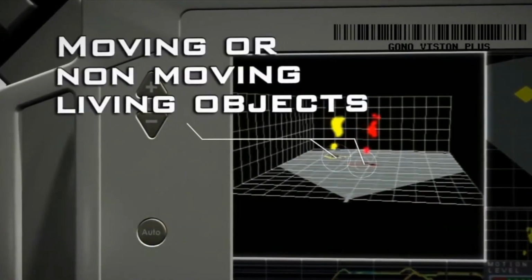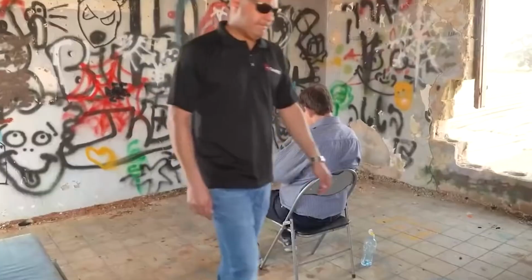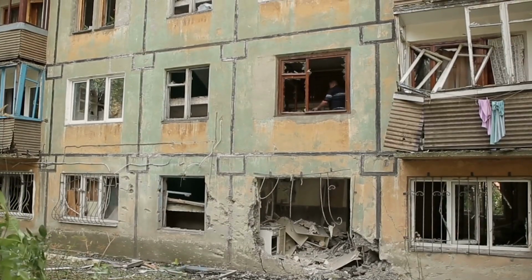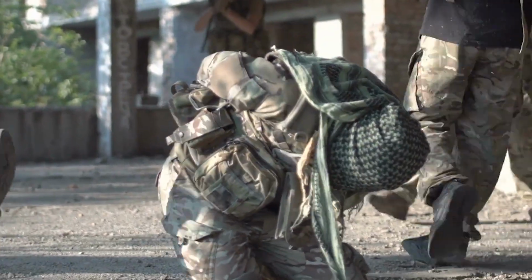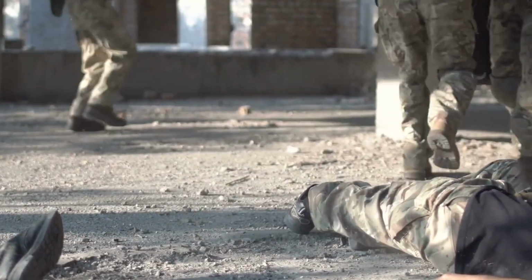The devices use radar technology to give their operators greater awareness of enemy positions behind walls. However, the XAVER 1000 promises to take the technology to new heights with a broader range, much more detail, less latency, and the ability to map the building on top of identifying enemy personnel and possible friendly units.